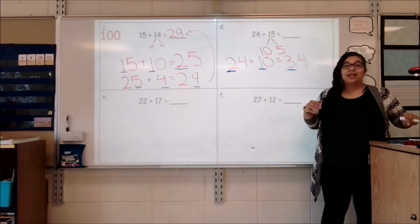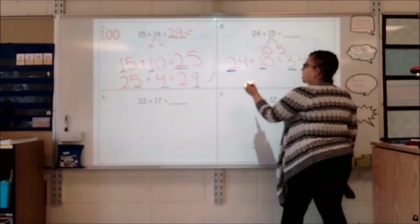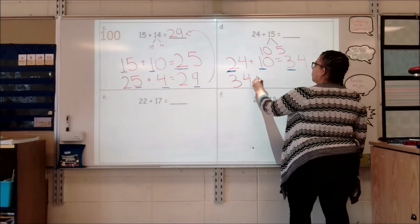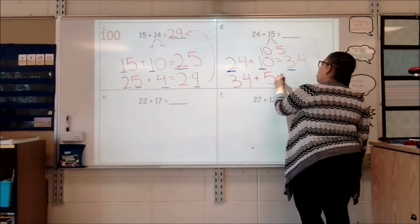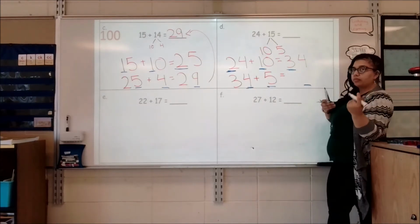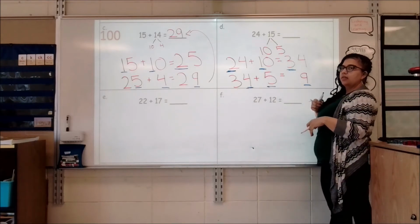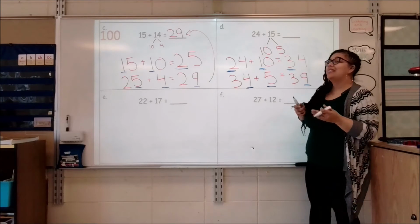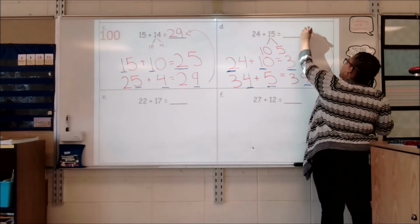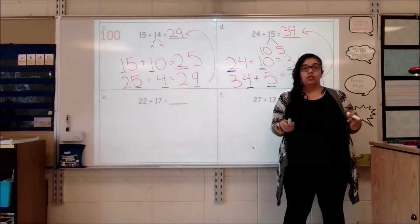But I'm not done, because now I need to bother the ones. I need to add the remaining pieces. I need to take my new larger part, because I put the group of 10 with the bigger part, and I need to add my remaining ones. So 4 ones plus 5 ones is equal to 9 ones. Did anything happen here in the tens place? No, no change was made in the tens place. That means it stays the same. 3 tens plus 0 tens is equal to 3 tens. So looking back, 24 plus 15 is equal to 39.